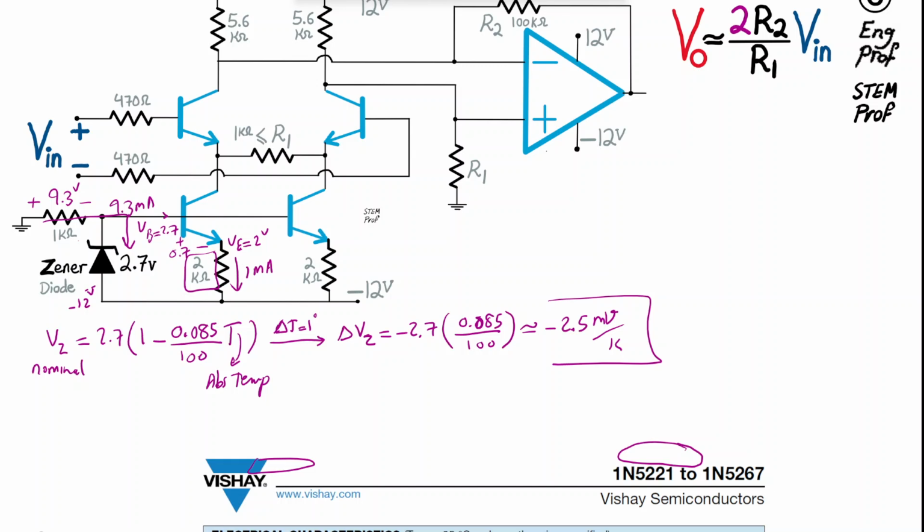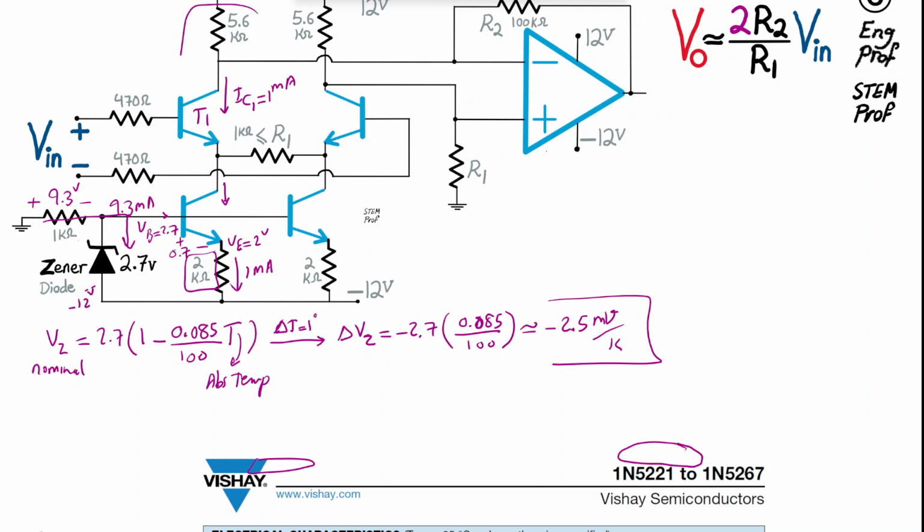2 volt across 2K will result in 1 milliamp DC current across this resistor, which keeps continuing as a collector current for this one and will effectively be the emitter current for the main transistor T1. So I would say the DC emitter collector current of this transistor, or ICE, if you want to name it, but let's just keep with IC1, is again 1 milliamp.